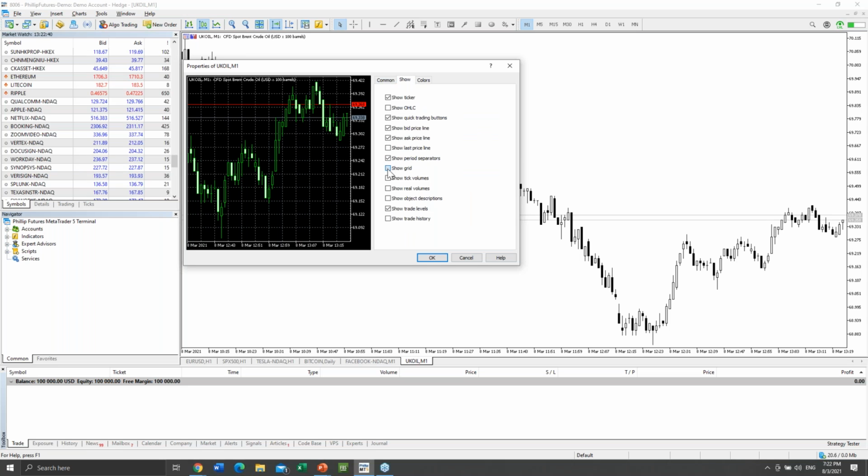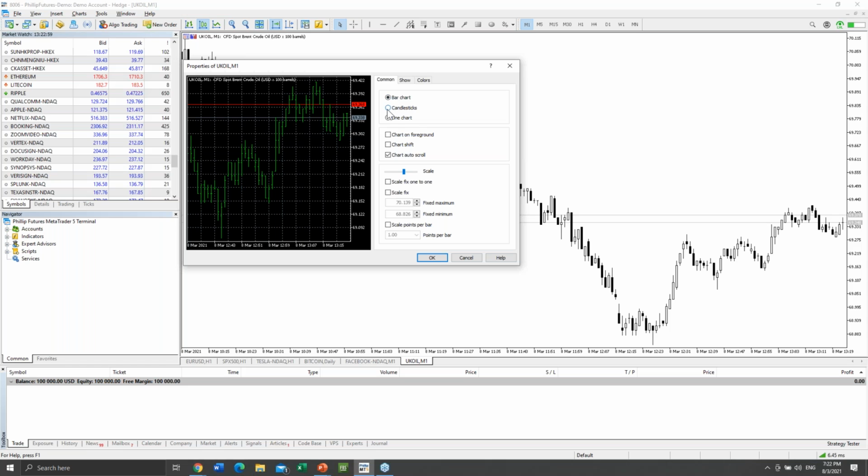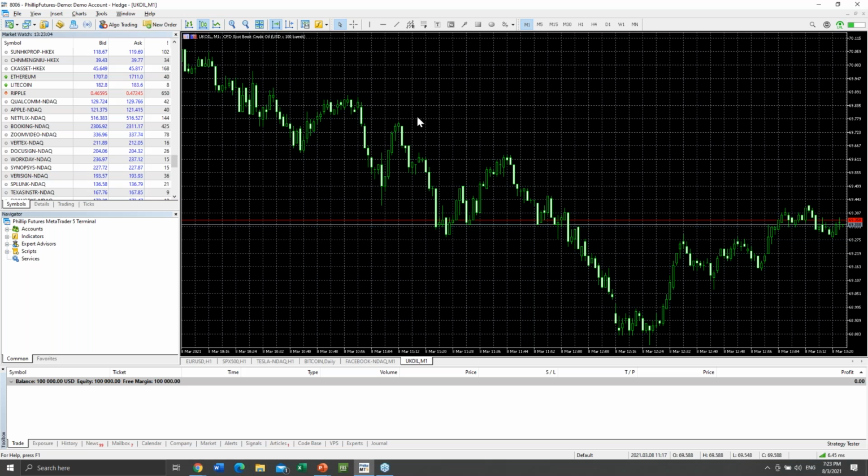I would like for it to show widths. I would like for it to show remove period separators. And on the left hand, you can see that this is a preview window. Then you can look at how you want to go about setting up the charts. And of course, the chart types: bar chart, candlestick chart. If I click OK, the chart will be completed.